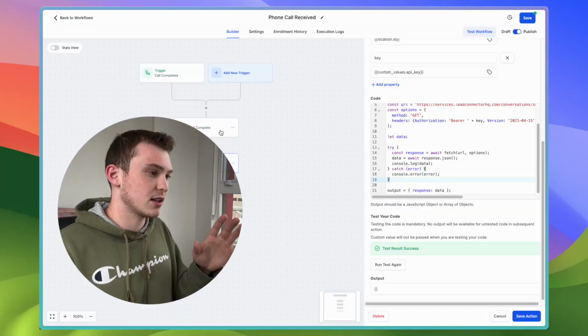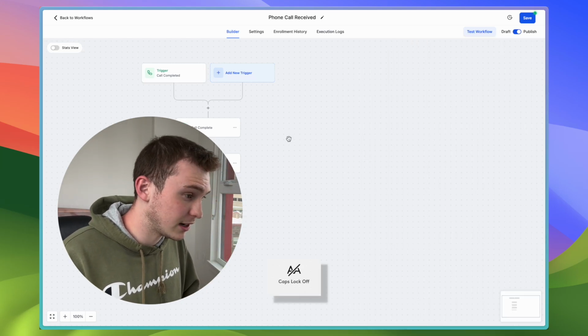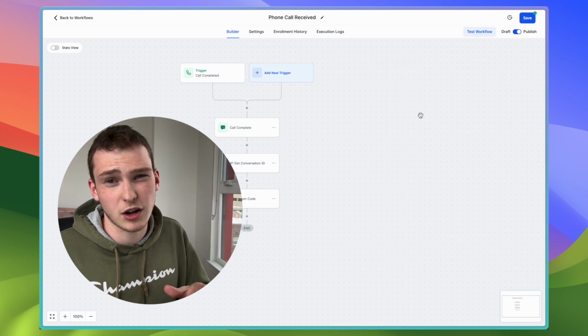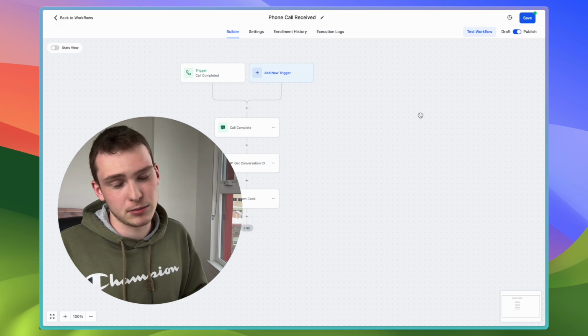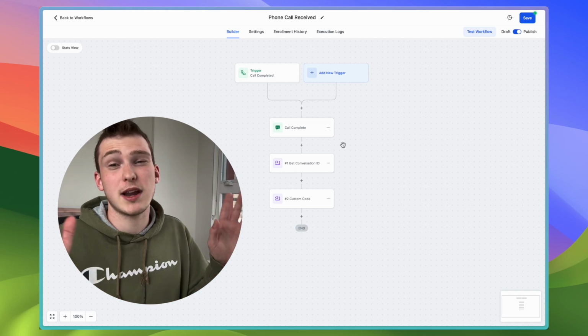And what you need is to know that your clients are on top of it, because if they start losing out one month, if they don't have time to follow up with the leads, whatever, then they're going to quit and you're going to lose that revenue, okay? So with this, we can say, okay, phone call completed, and we have call status is complete. This triggers when the call connects, so not when the call is finally ended. That's a problem to address, but you can fix it. We have custom code. We can do anything, all right?